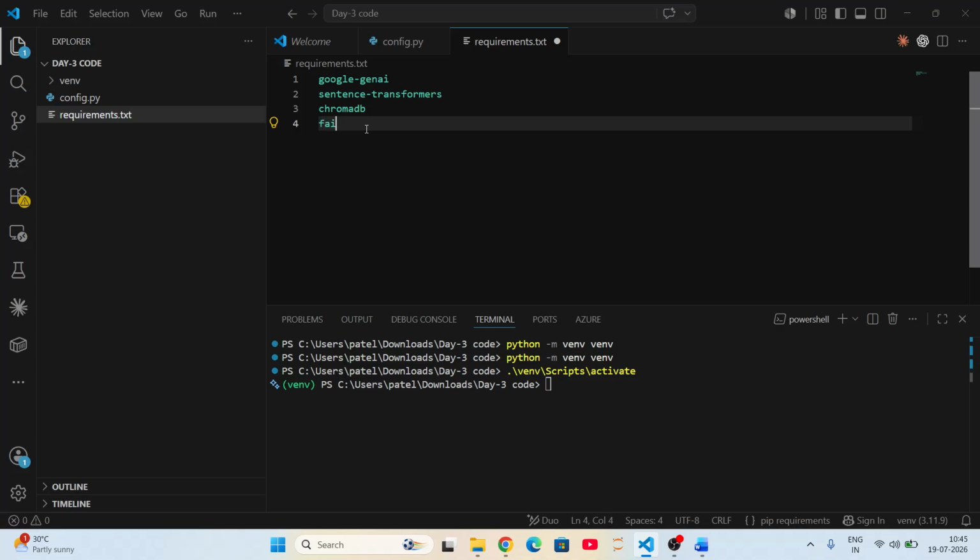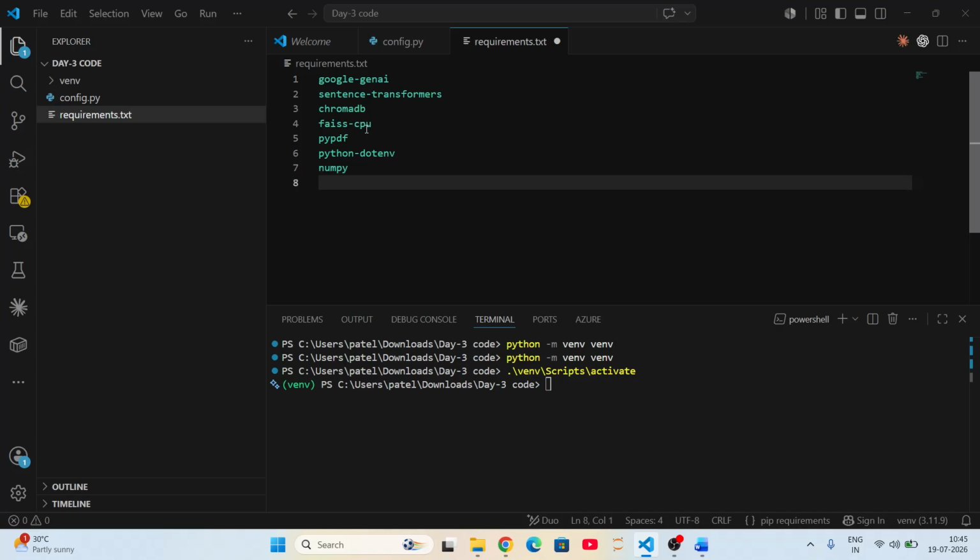We will always focus on the coding part only. faiss-cpu is here, and pypdf is here for the PDF chunking part. We also have python-dotenv for the environment part. After that, we also have numpy for mathematical operations, and we have fpdf2.